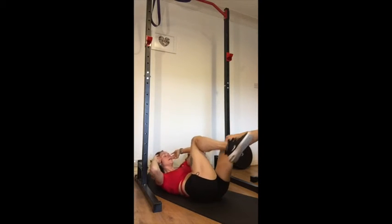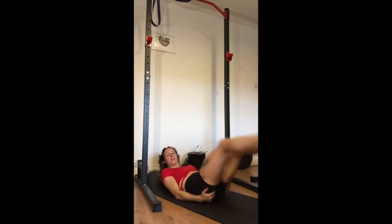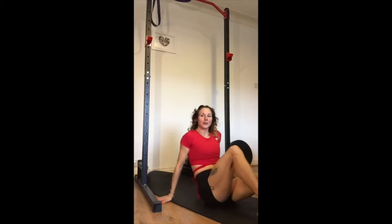Almost there. 3, 2, 1. And rest. Wow. And if you're not feeling those abdominals burning after that, you're not doing it right or you're not working hard enough. Okay, last one. We're going to do a dead bug.